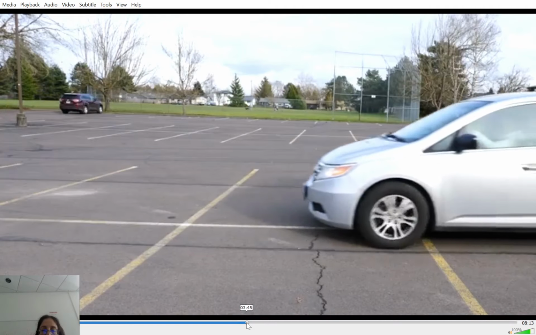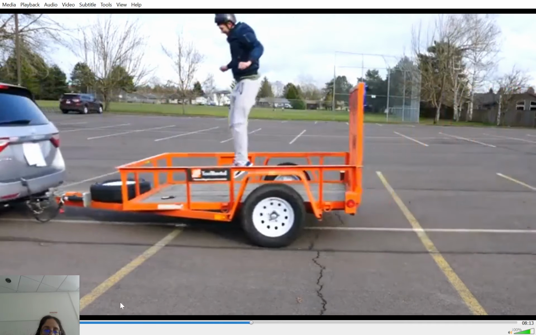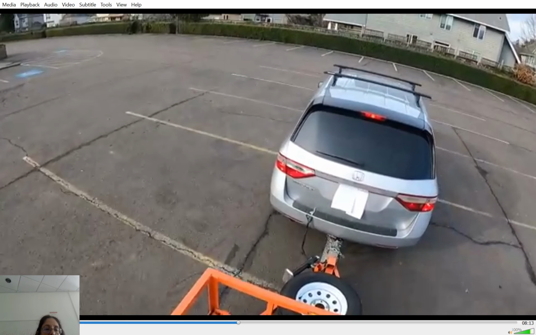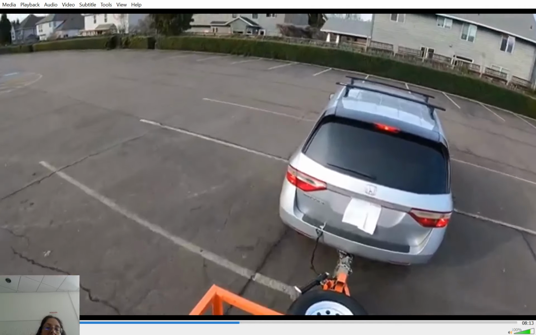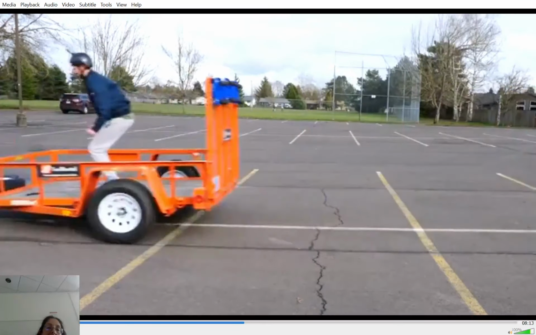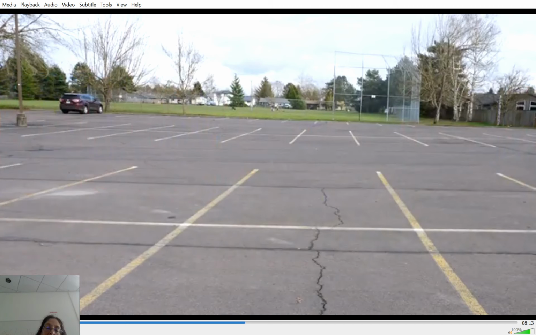Okay, so why didn't I fly off the trailer when I jumped up when we were driving at a constant velocity? So do you see he's jumping? He's jumping, but because it's moving at a constant speed, nothing happens. He goes back to the same place, right? Because relative to the platform moving at a constant speed, he is going to land at the same place.